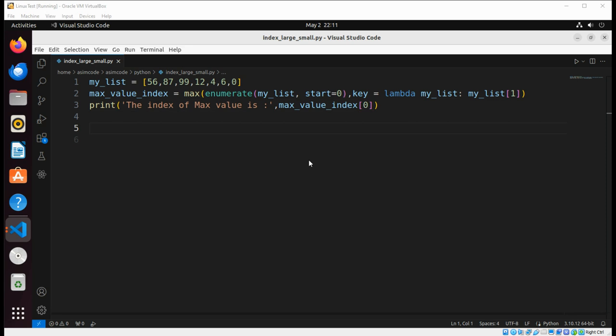Now we are going to see how to find the index of the smallest number. This is similar to the max function, only that we are now going to use the min function.